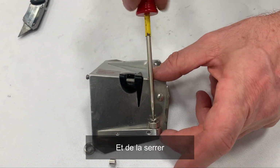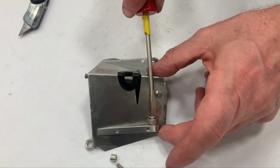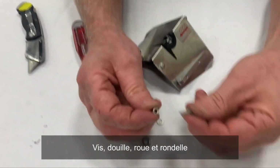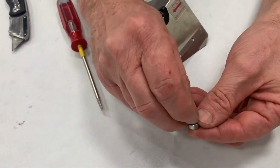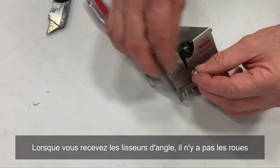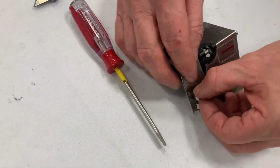And we'll just tighten it up. Okay, I'm going to repeat the same on the other side. Screw, bushing, wheel, washer. Again, you don't have any reference on that because when you get these, they don't have these wheels on them. Just going to set it right on the thread.